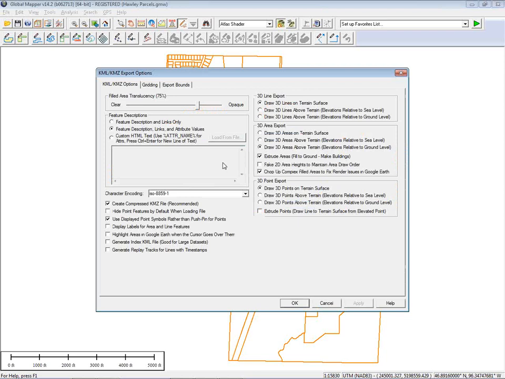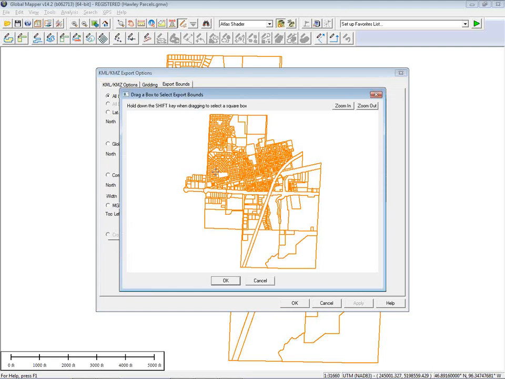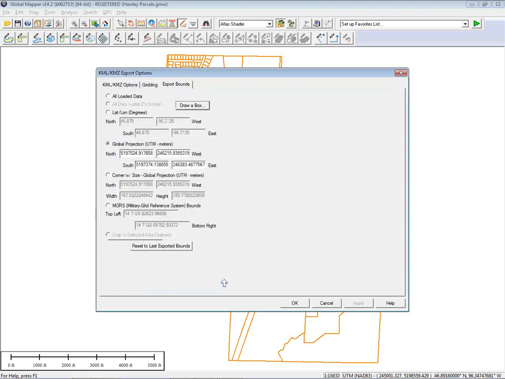I'm going to select OK in this case, and I'm going to leave all of the default settings as they are, but the one thing I do want to do is limit the export to a very small area. I'm just going to choose a small subsection of my data in the interests of time. And we'll click OK. And obviously in your case, if you're following this workflow, you can do this with your entire parcel record and ultimately have your parcel data available online in a very short period of time.